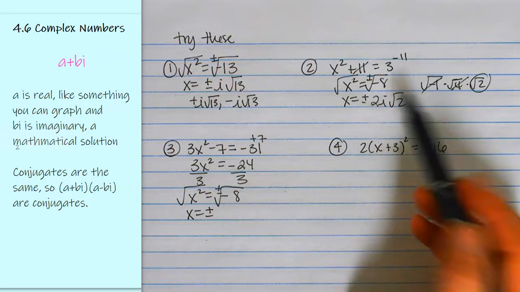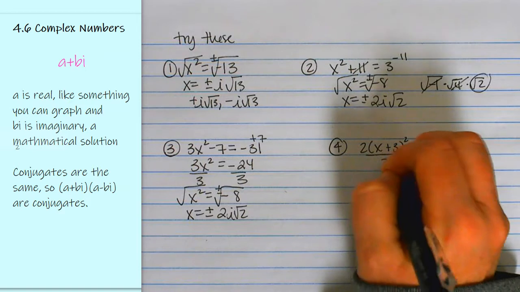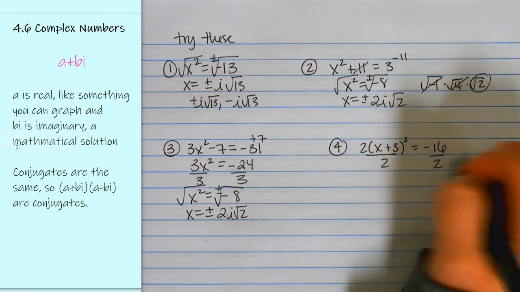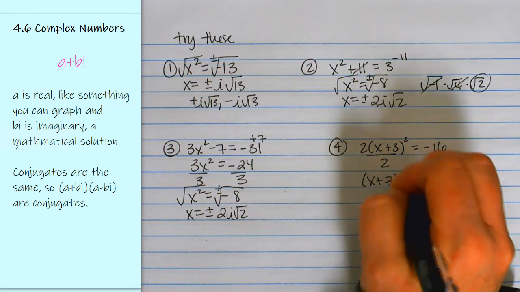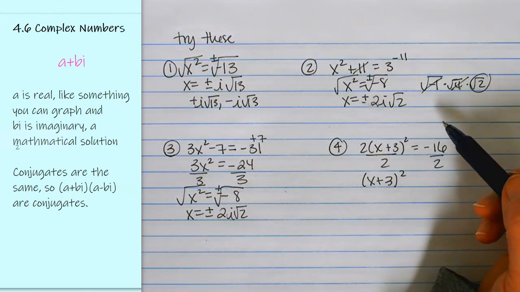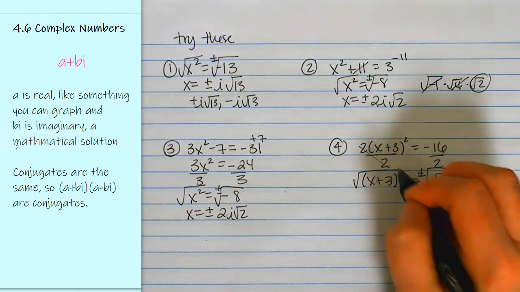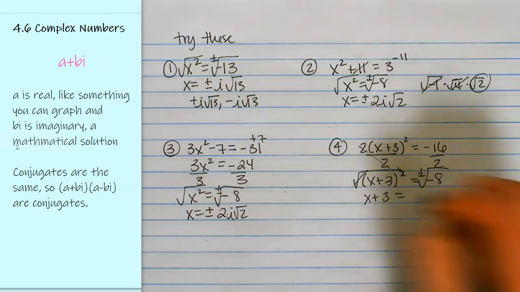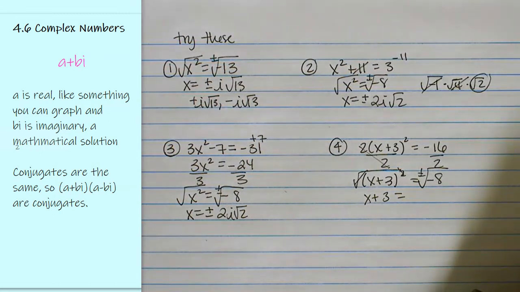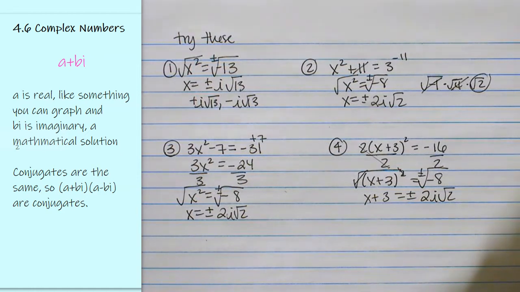Again, I had square root of 8, so I'm going to say 2i square root of 2. This one, divide by 2, I've got that 8 again, got a theme going. X plus 3 squared. See, I only have x under the square, so I'm going to use the inverse method. I'm not going to try to multiply this all out. These cancel, I get negative 8, square root, plus or minus. Now the square and the square root in x plus 3 is free of the square. It's just x plus 3. I've got plus or minus 2i square root of 2 because we've done that several times.